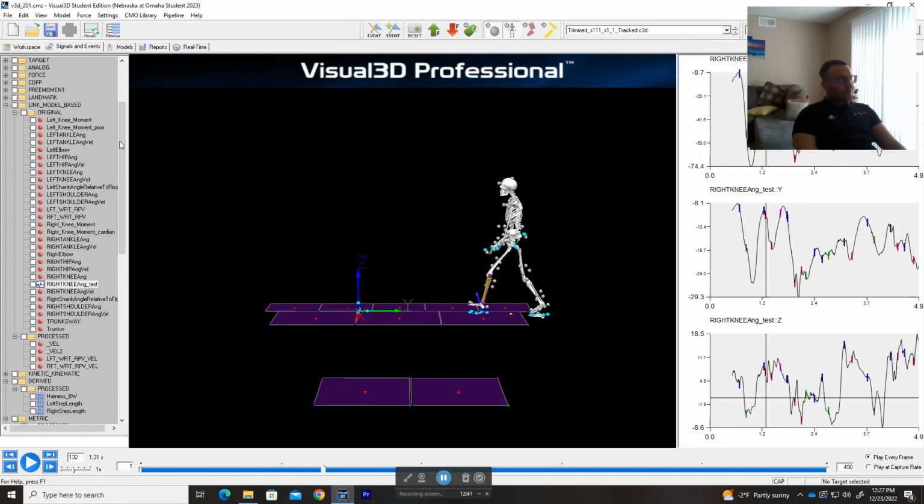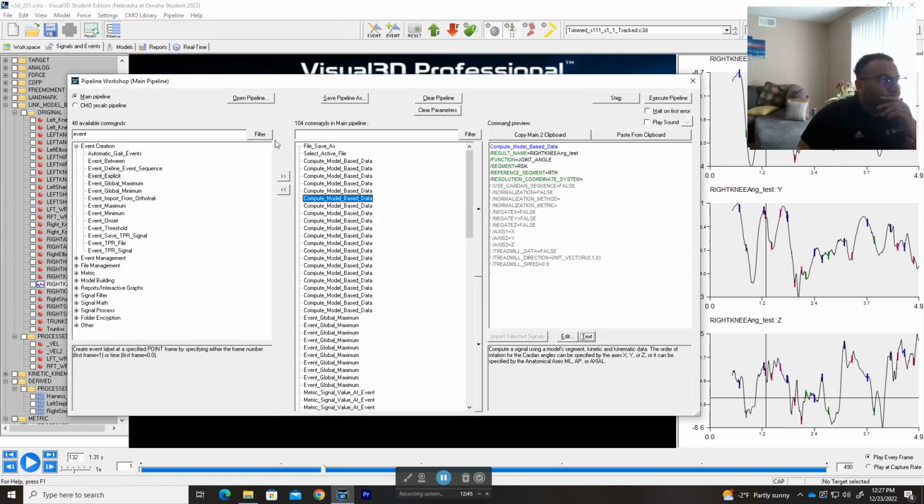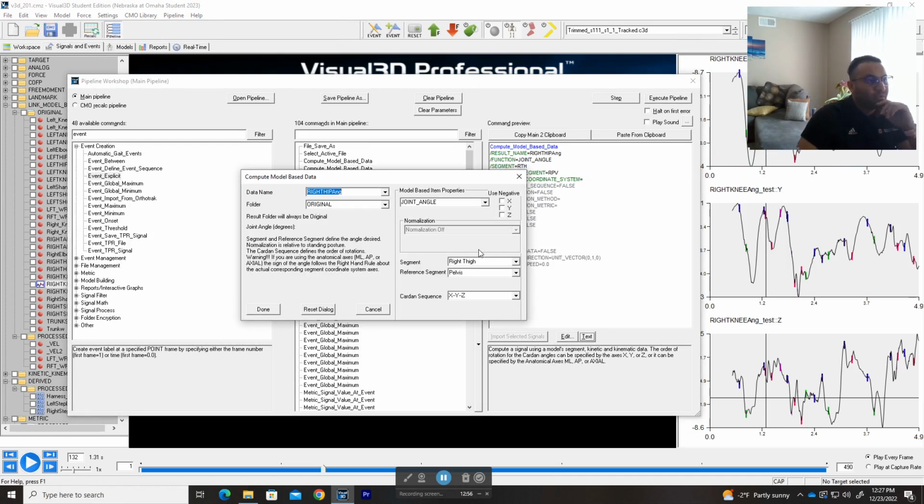I prefer to use positive values. That's what I'm used to. All right, and you keep doing the same thing for the other joints. So like for the left knee, the right knee, and then the hip is the same thing. So you always use the distal for the segment, and then the proximal for the reference segment.